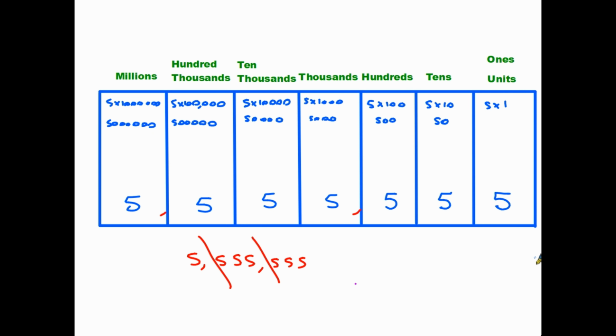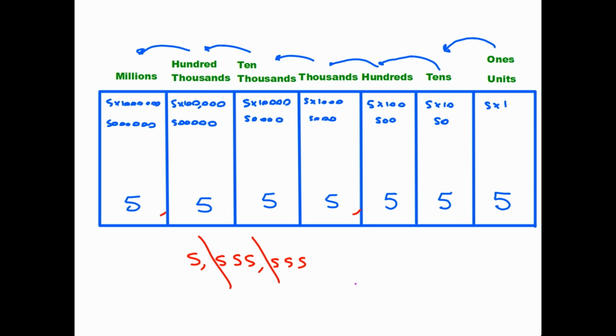I've come back to this page as a summary. So what do you need to do? Well, first of all, you need to learn the names of the columns. So units or ones, tens, hundreds, thousands. Also useful to realize that as we move from the right to the left, each column is 10 times bigger. So 10 units is equal to 1 ten. 10 tens is 100. 10 times 100 is 1,000, and so it continues. So as we get further and further this way, we are getting 10 times bigger.